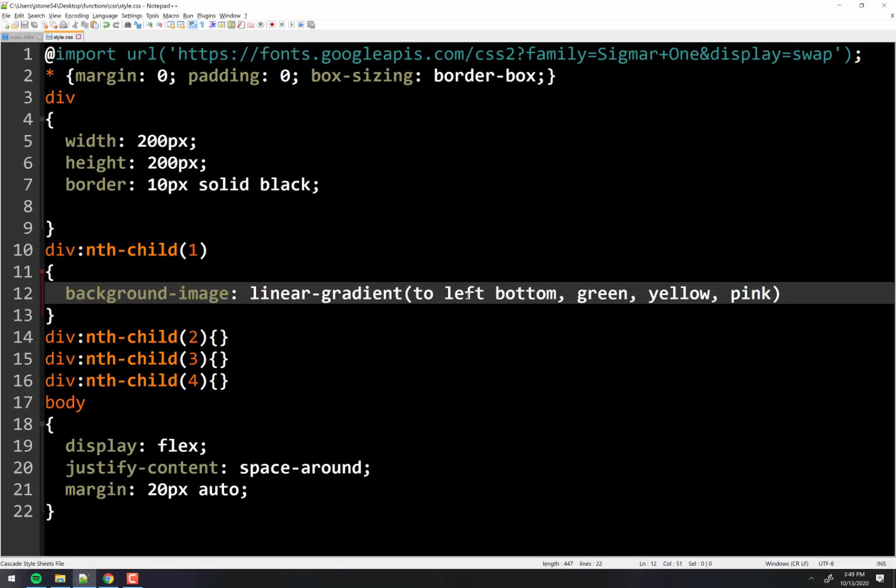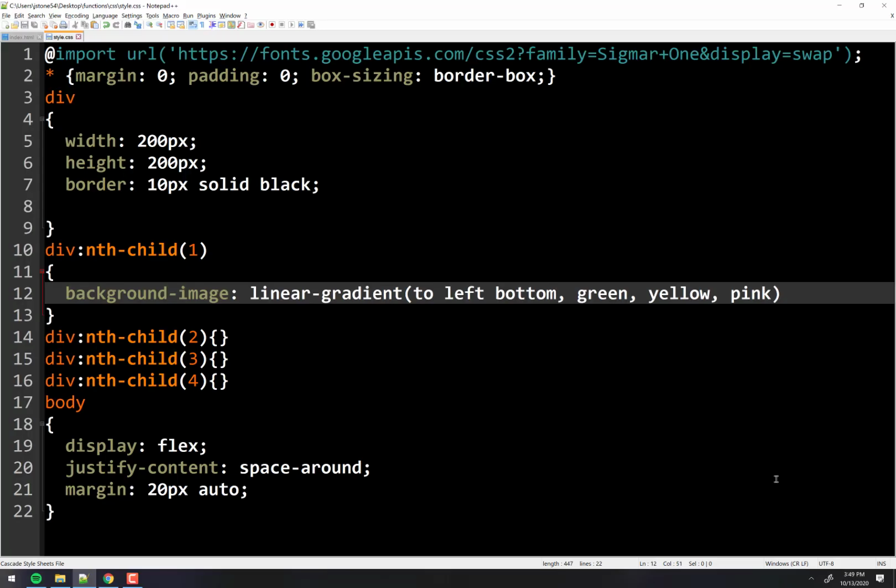You can also say bottom left or left bottom. The order there doesn't matter. Top right, top left, to the bottom, to the top, or whatever. All those work. Not the word the, but just to bottom, to top, to right, to left. But wait, there's more. But I'm not done yet. There's a lot more. Okay, not even close to scratching the surface here.